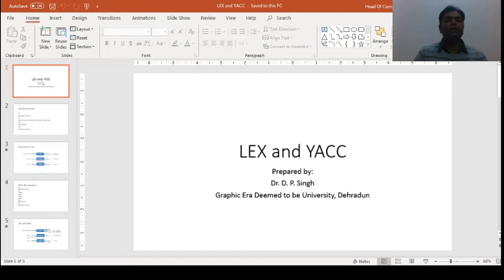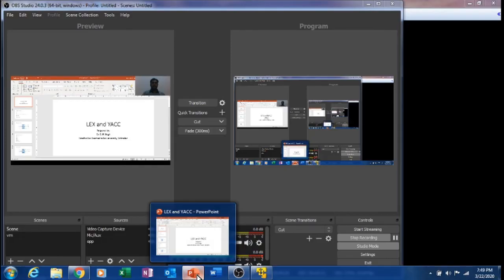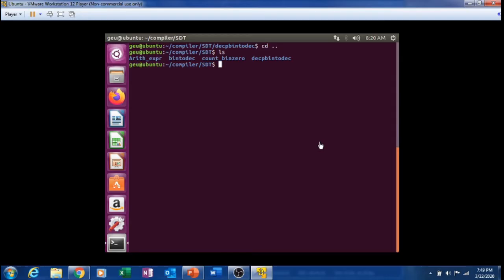You can install the tools by using the commands that are used to install any package in Linux.